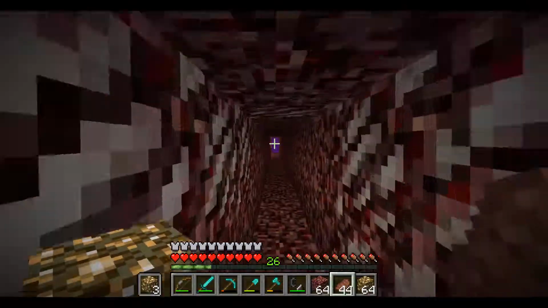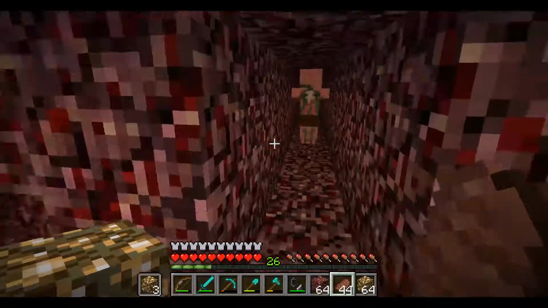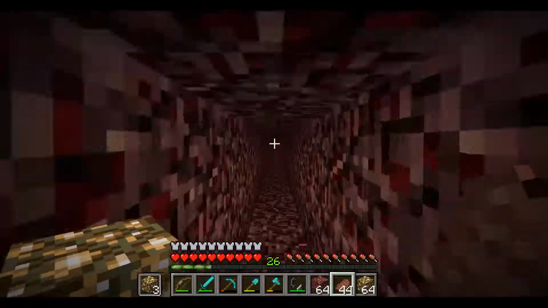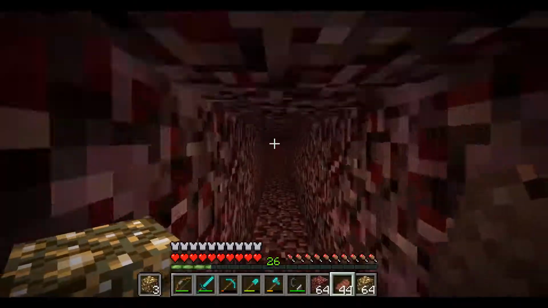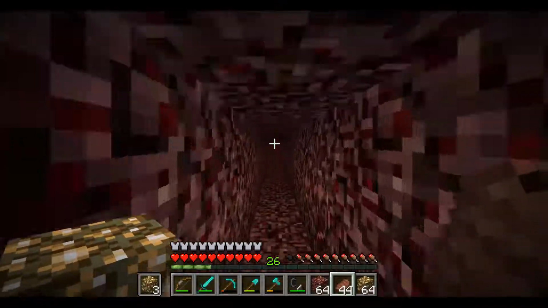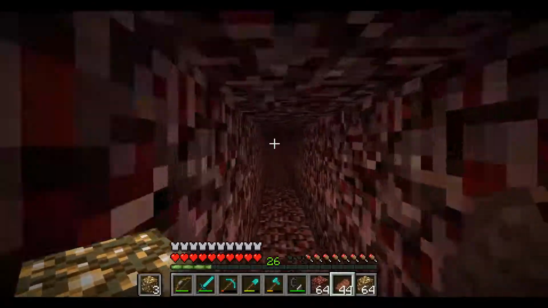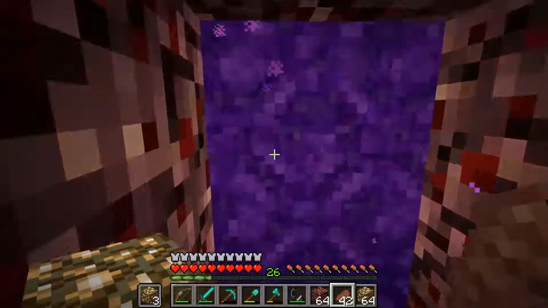So I traveled out 1,300 blocks in the Nether. This is the portal that I made when I first attempted to find the ice spike biome. So we're going double the distance from that portal. 1,300 blocks in the Nether, which takes a really long time to travel, but it is an eighth of the distance that it is in the overworld. So as you can imagine, it's a lot faster to travel all this way in the Nether than it is in the overworld. And here we are, team. 1,300 blocks traveled through the Nether later.